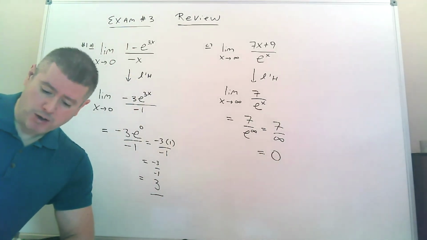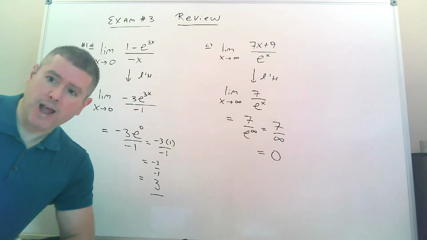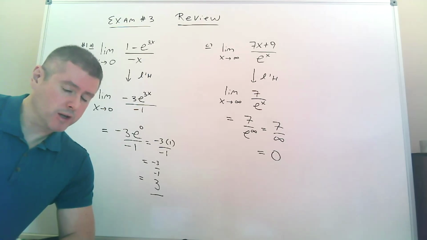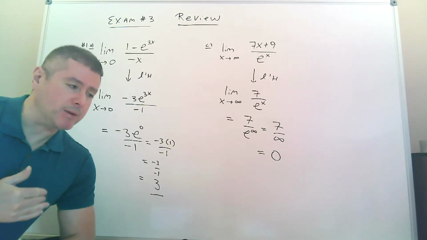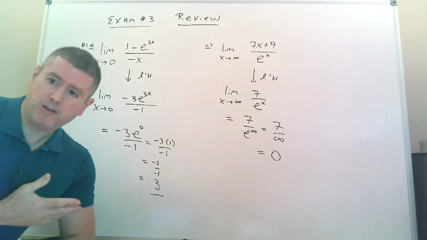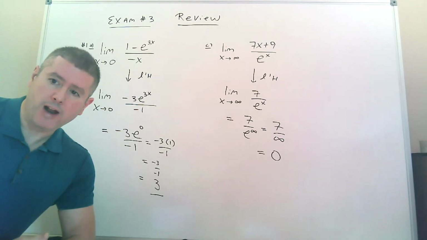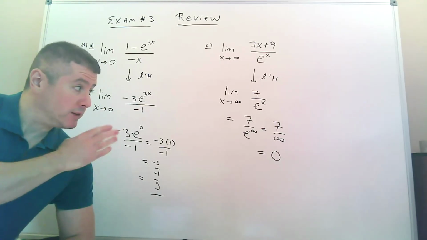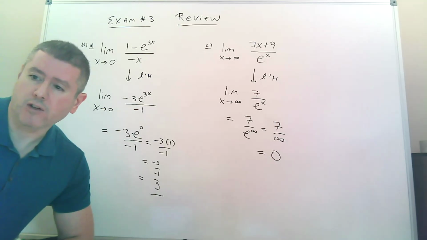So any number, I don't care how big it is. It could be a million. A million divided by infinity is 0. Does not matter, right? The bottom is never going to stop growing, so the whole thing goes to 0. So that's what I'm testing there, right? At some point on that exam, you're going to have like 1 over infinity, 2 over infinity, whatever. 7 over infinity, you're going to have to understand it's 0.